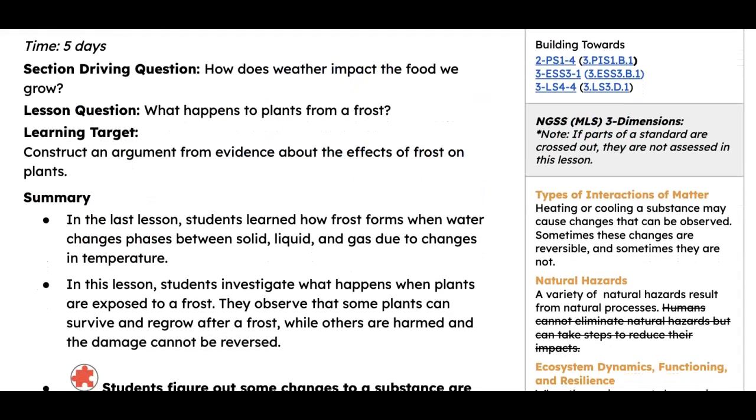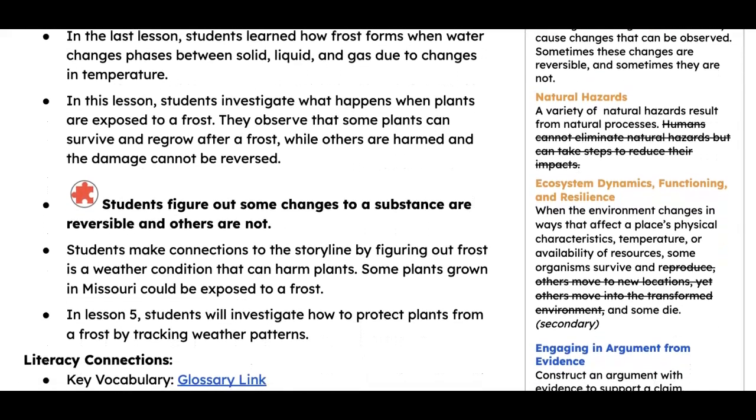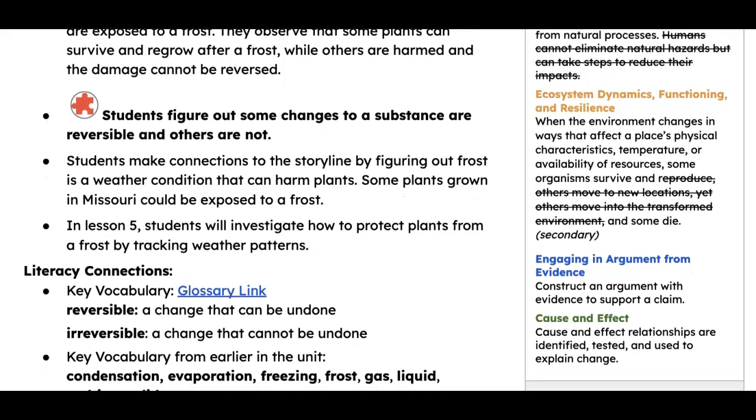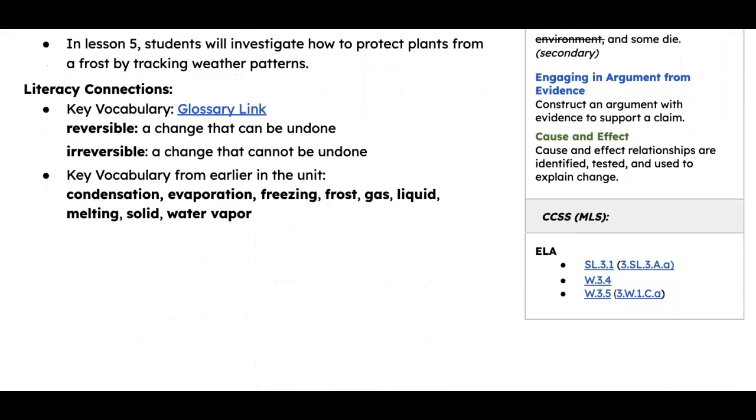There are several opportunities for ELA cross-curricular connections throughout the lesson. You can look for specific standard connections in the Unit 15 teacher guide. This lesson will take approximately 5 days to complete.